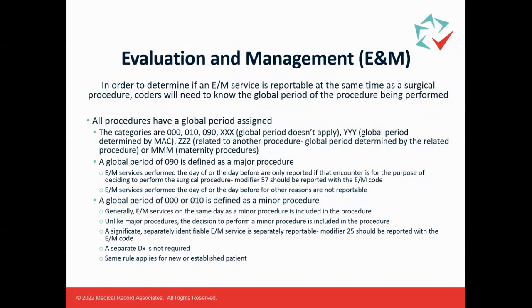We'll move on now to evaluation and management. In order to determine if an E&M service is reportable at the same time as a surgical procedure, you will need to know the global period of the procedure that's being performed. All procedures have a global period assigned. There are categories of 0, 10, 90.